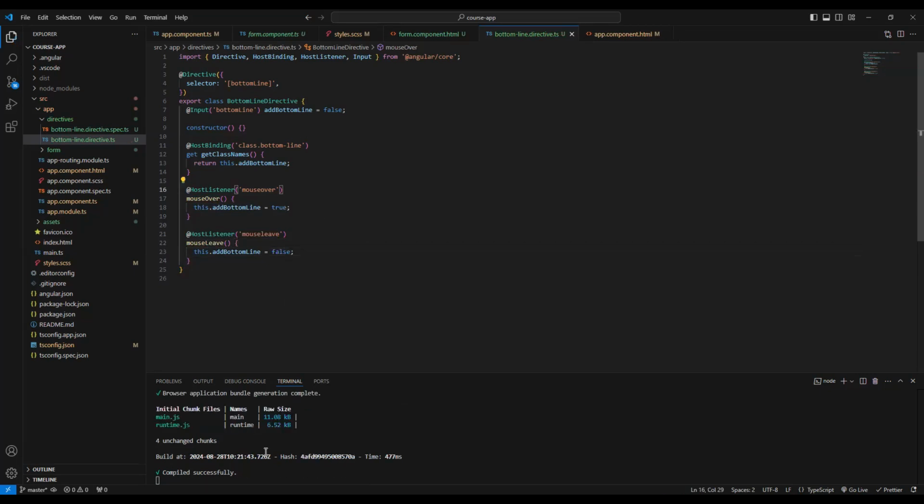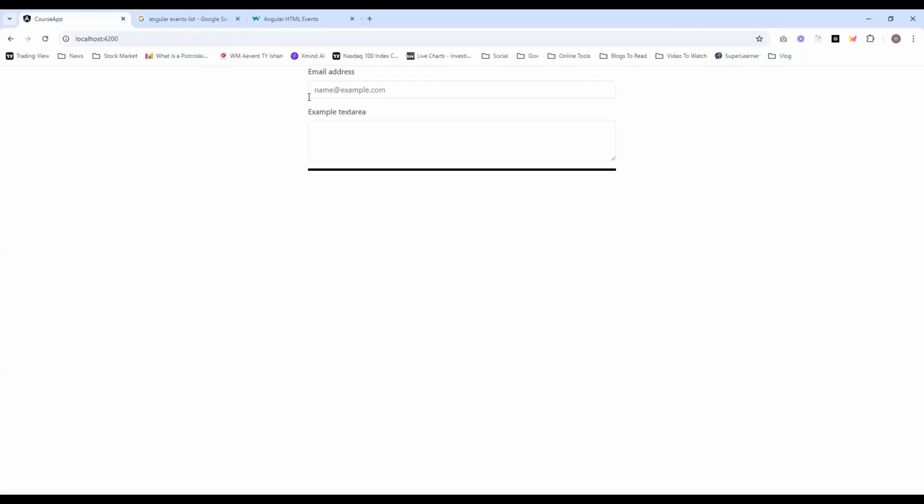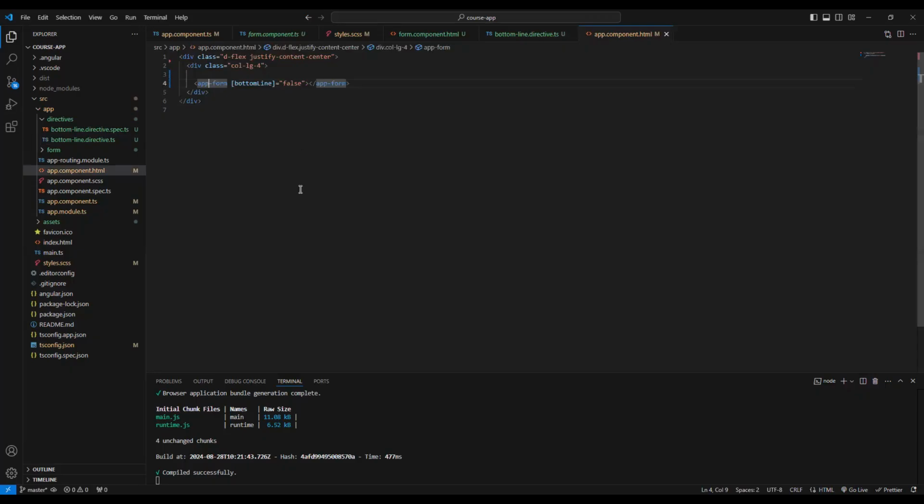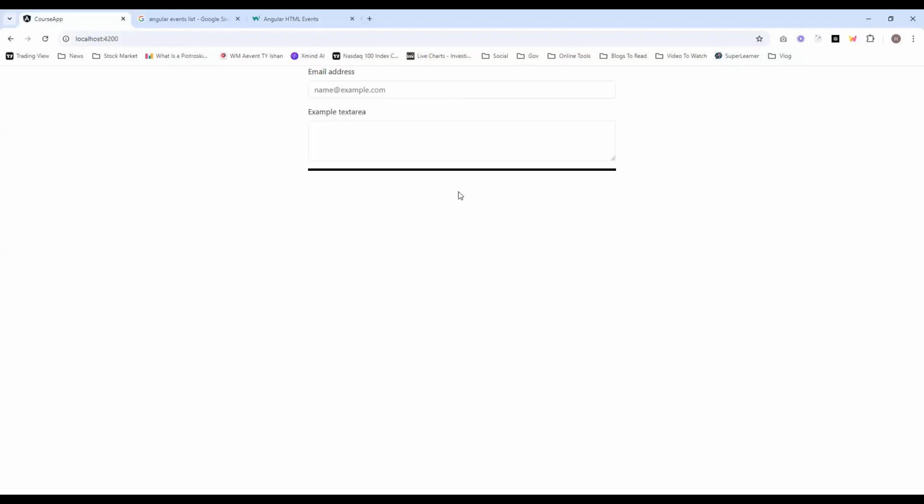Okay. So if you see on the screen, this is the event, this is the element app form, and whenever we put a mouse over, it highlights. And whenever we remove it, it removes the bottom line.